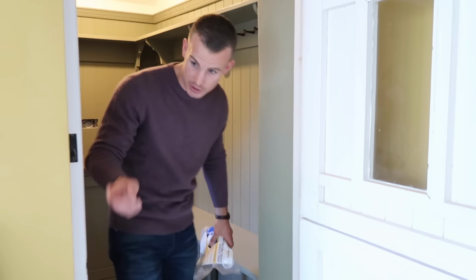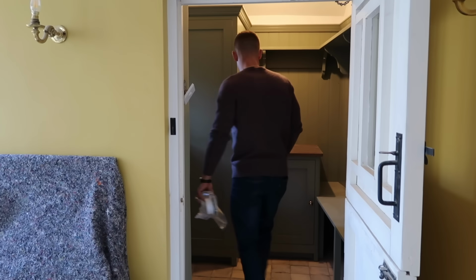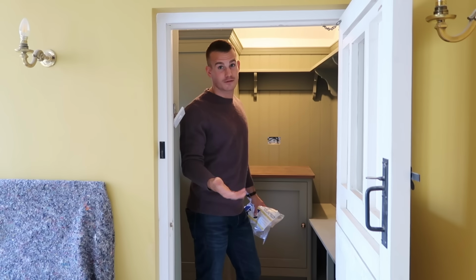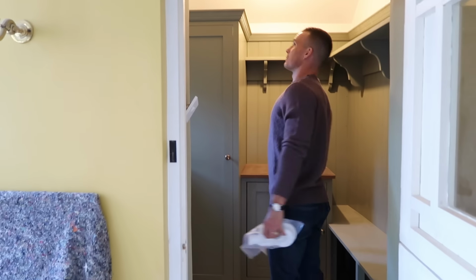I just think it will be nice because you can come back from a muddy walk and walk straight in this way and take your boots off. This is a real mess out here, I'm not going to show you it. Not a lot of rental guests use a washing machine, but if we've got a lot of Americans that come and stay for a week, you're going to want a washing machine. We have other nationalities that stay for a week too. Other nationalities are available, but we love the Americans.